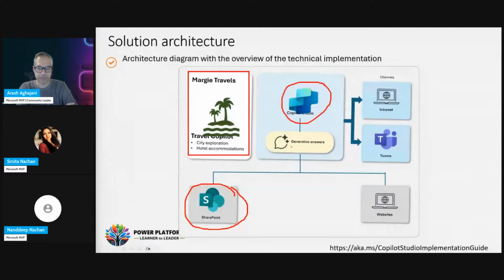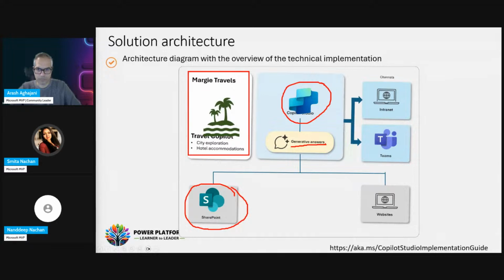Okay, so why do we ask these questions? To have a bigger picture of your Copilot projects and their integration in a broader technical as well as functional landscape, it will be good to have this kind of information. And the information we are looking for is the architecture diagram, then the functional and technical overview of the Copilot and its integration in the broader technical landscape.